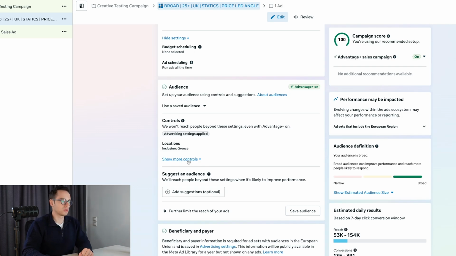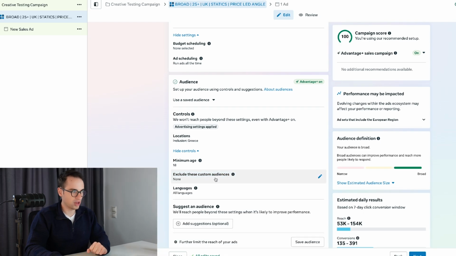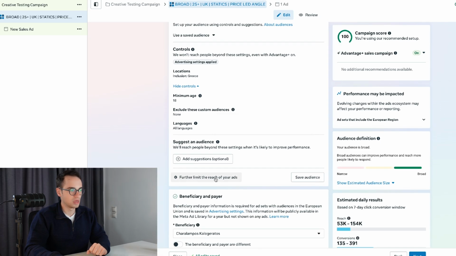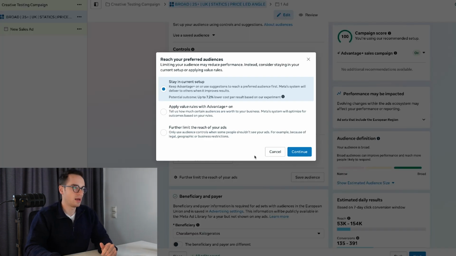So what I like to do is go to some more controls. First of all, exclude my customers, which we also previously added here. Super important, obviously your location. And then if you want to get more specific about things that you're very hard on, for example having only male or only 30 plus, again, you can manually select it here.